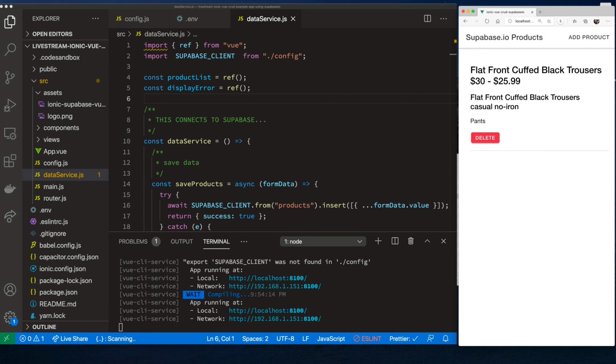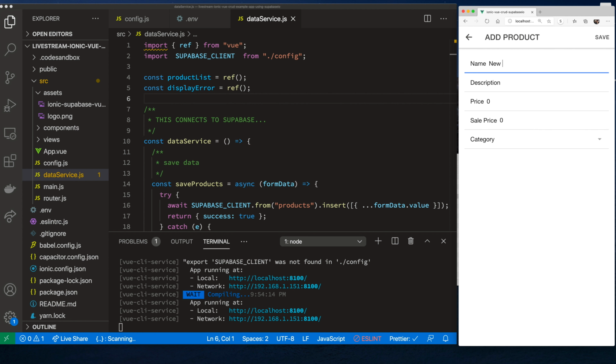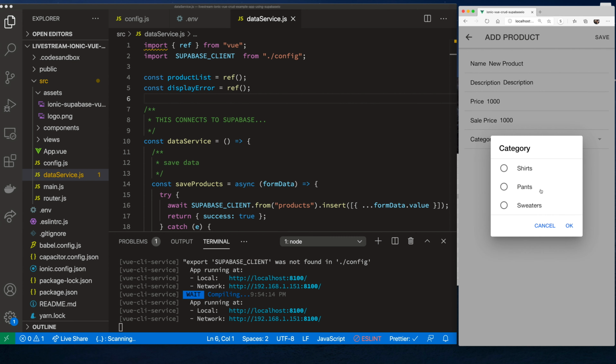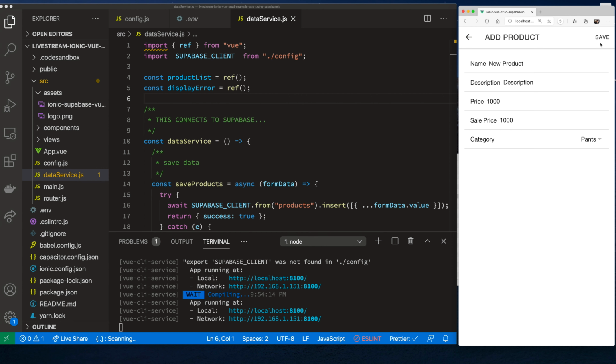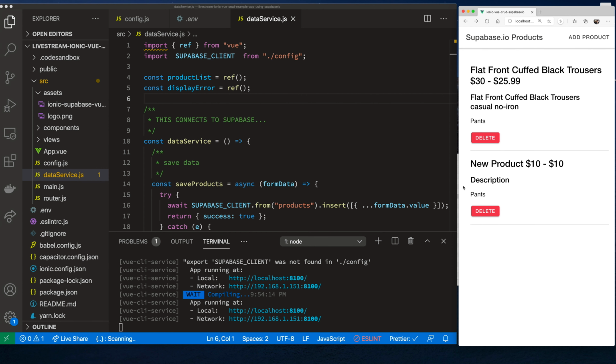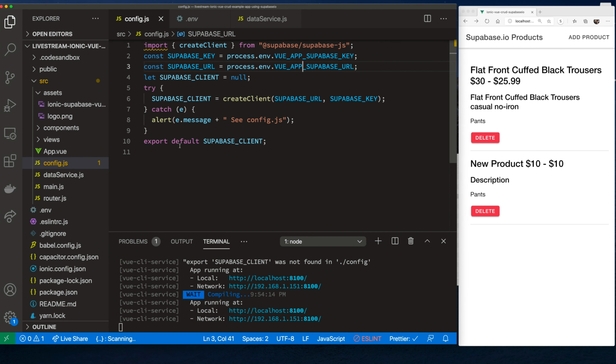All right, so now we're actually seeing our products that are in the database, which is where we were before. Let's make sure I can add a new product. Price $10, and pants. Maybe you can update some categories here. Save. And all right, so we're back to where we were before. We are using the .env file to hold our credentials. We've cleaned up our configuration a little bit, so we get an error message.